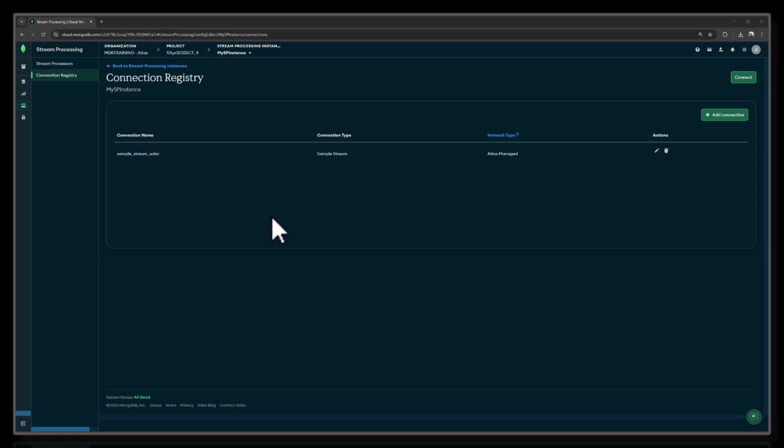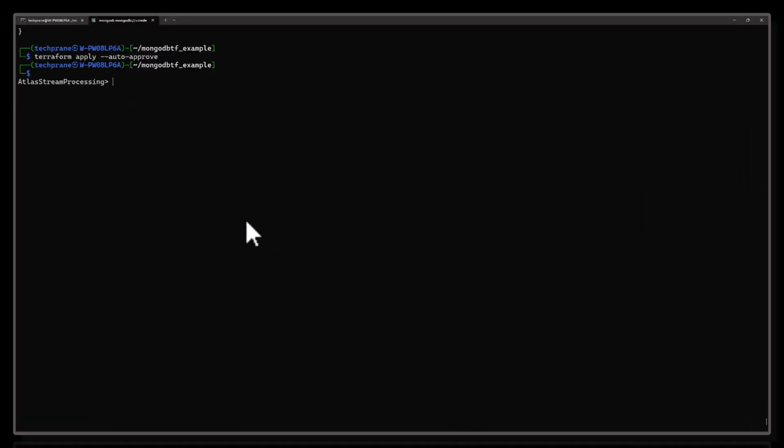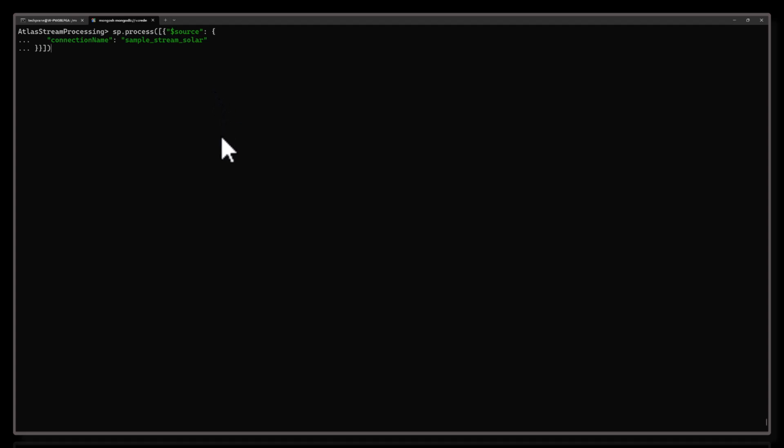So I've opened a terminal, and I've actually logged in. So what I'll do from here on is create the stream processor. So the command to create the stream processor is as follows.